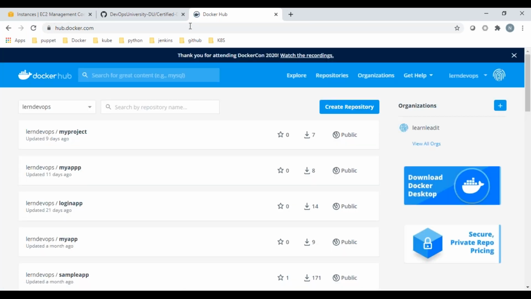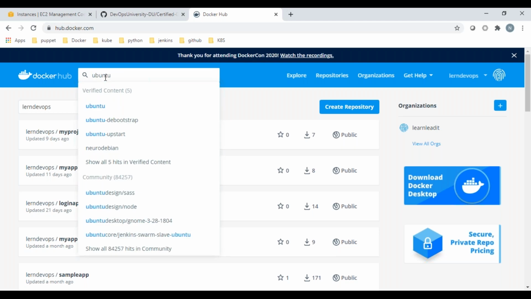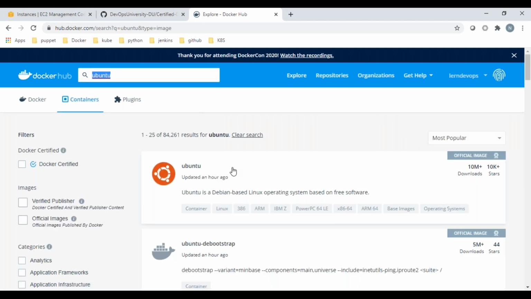Let's say that I want to customize my application. I want to run my application on an operating system called Ubuntu Linux, or maybe CentOS Linux, or whatever it may be. There are different types of operating systems that you have within the systems. So how do I choose this one? There are many operating system images available within the Docker Hub. Let's say that this is my Ubuntu operating system image itself. So I can take this image and I can start customizing my own application on top of this one. This is how, team, you need to understand it.